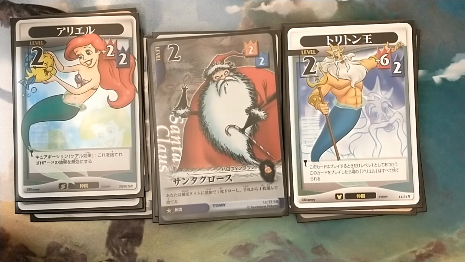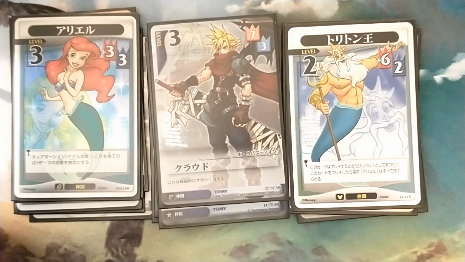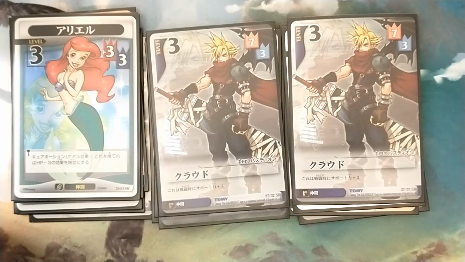I only run 3 level 3 friends in the deck: Ariel, Cloud, and a second copy of Cloud from Piece of Memory. Ariel level 3 doubles down on HP protection, and Cloud's 7 support jumps into an Oblivion level 10 during battles. I've contemplated dropping Cloud to 1 copy and bumping Ariel level 3 to 2 copies simply because HP manipulation is such an interesting and unique theme for the deck.